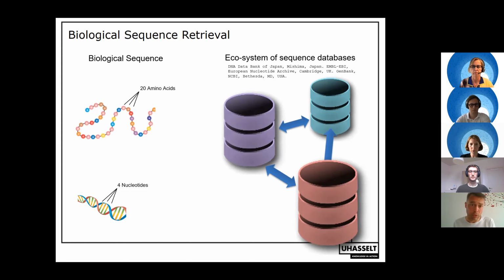And that's a sensible thing to do because we know all about evolution. We know about homologous genes and proteins. It means they are genes and proteins that we inherit from a common ancestor. And when there is information about these homologous genes and proteins, we could maybe also infer some functionality for our own precious sequence that we have at hand here. So biological sequence retrieval, that is here the name of the game.